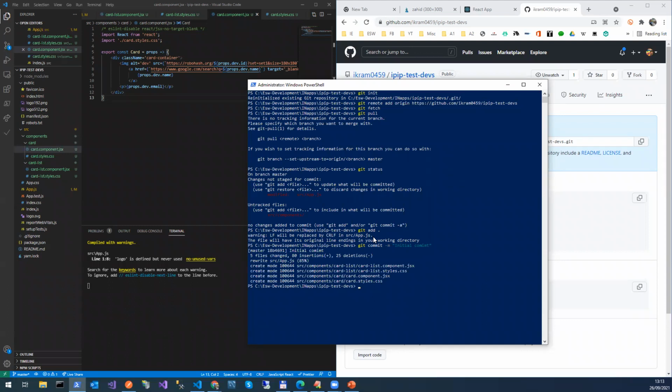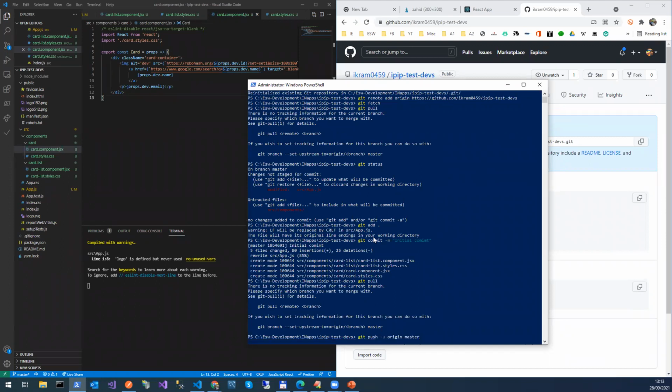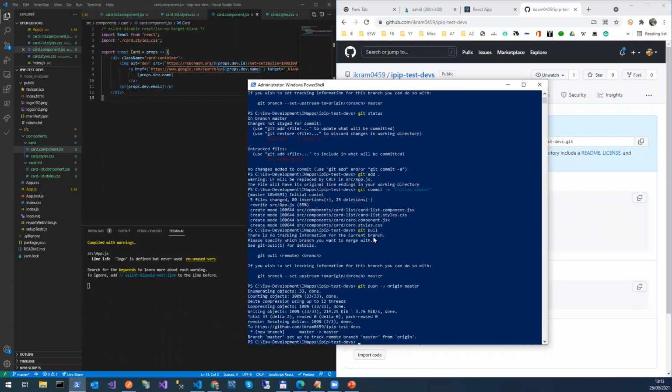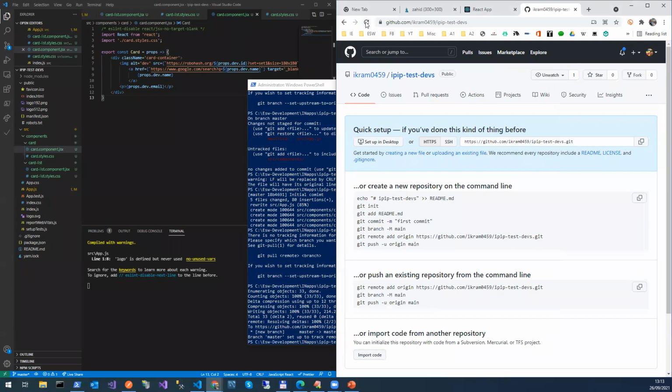Okay, and then we can do git push origin master. So this will push our changes to GitHub, and now we can refresh this.